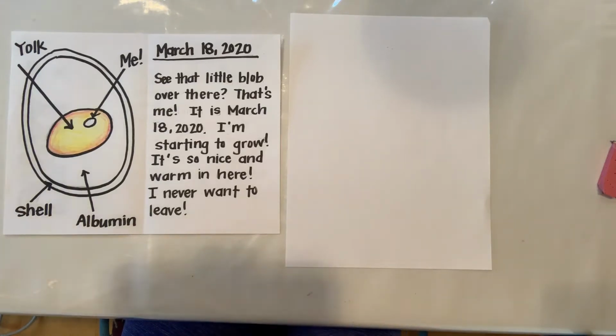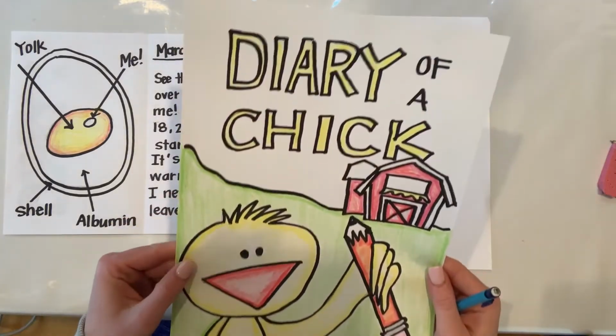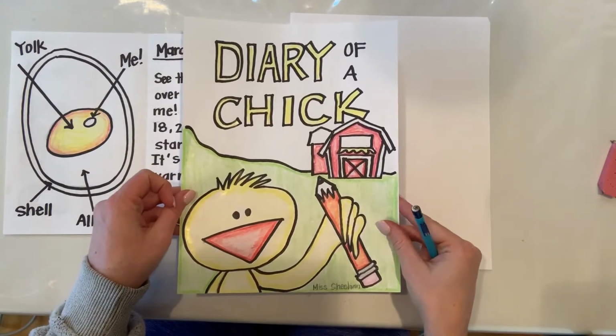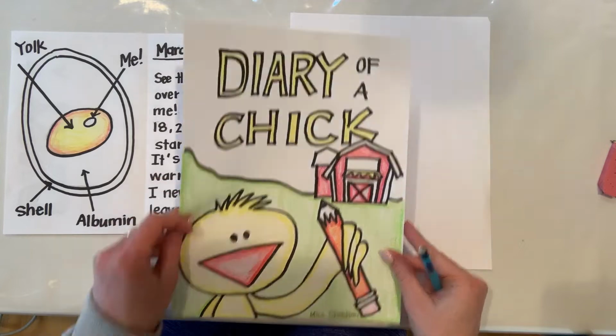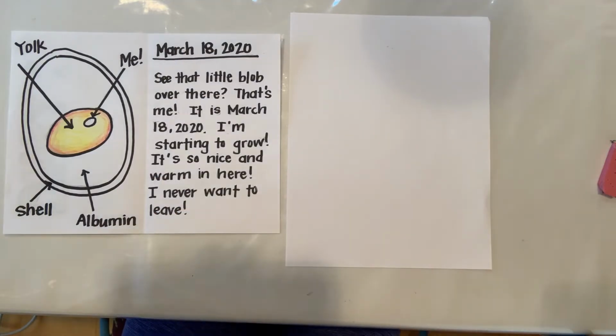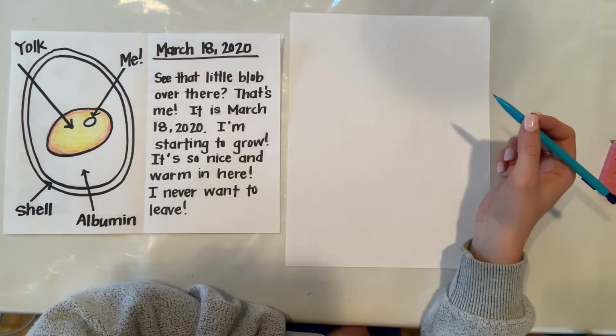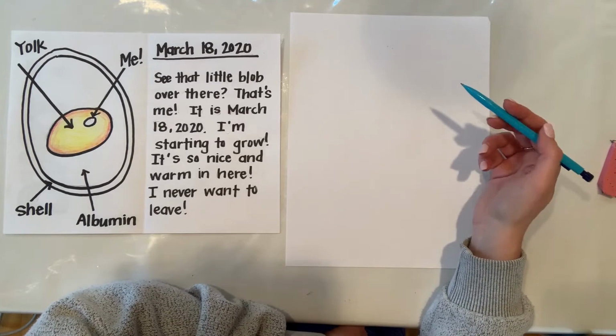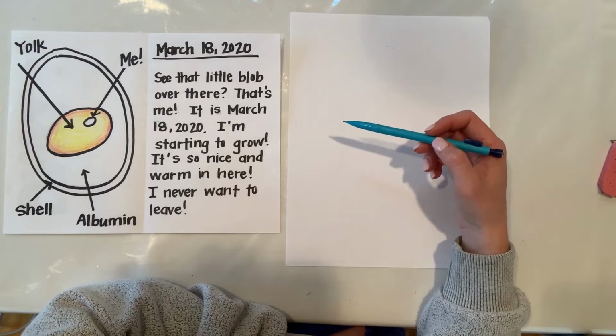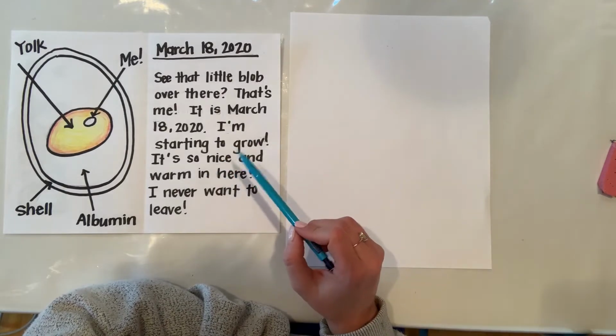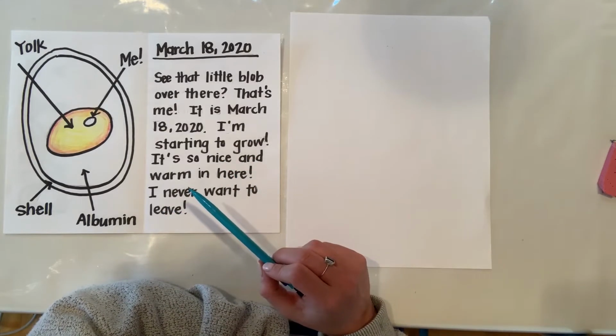So maybe you have remembered we already talked a little bit about our cover, Diary of a Chick. And today we're actually going to be doing our first journal entry. The really cool thing about journal entries is you can make it however you want. As you can see, I have a little example of the first day for me.